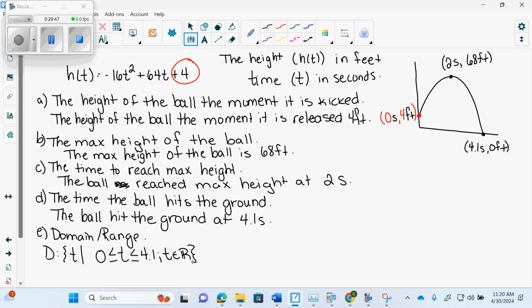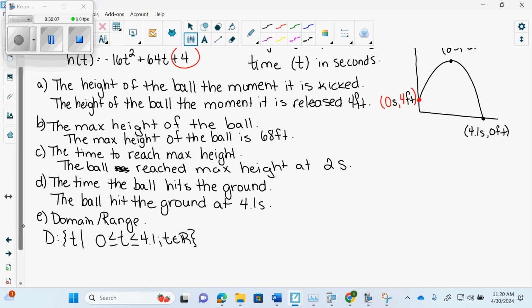Will they always be the same? If they're sandwiched, yes. Low to high, because you're reading from the t. So t is greater than or equal to 0, t is less than or equal to 4.1. So that's why they're in the same direction. They make L's, but you have to go low to high. If you go high to low, which people try and do on me, then they're the complete wrong direction.